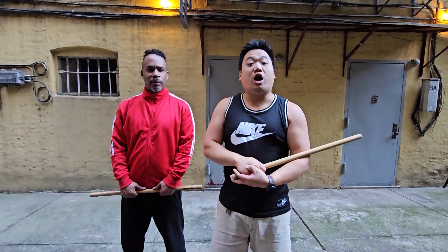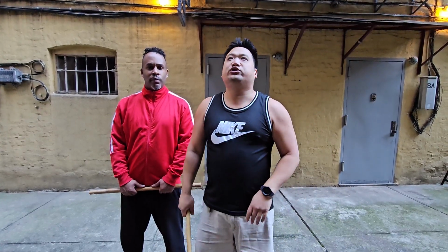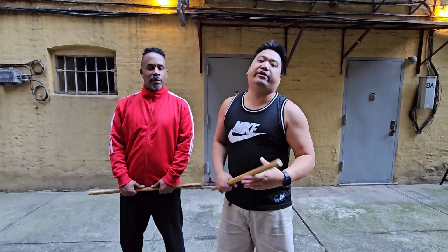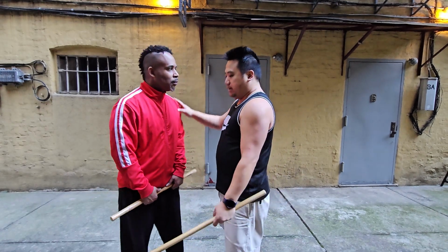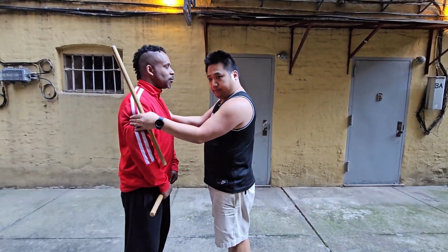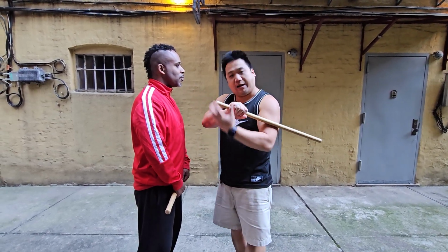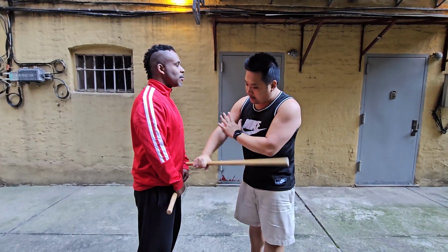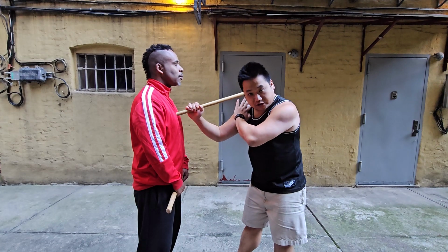Right now we're gonna work on Hubud and Lubud, to wash, to tie and to untie, and in some Filipino dialects, to bleach. Hubud basically is a range that is clinching, right? So I don't really necessarily, if I use my stick, it'll be the butt of the stick, right? That would hit here, hit here, hit here, hit here, and then of course here, or upwards or downwards, right?